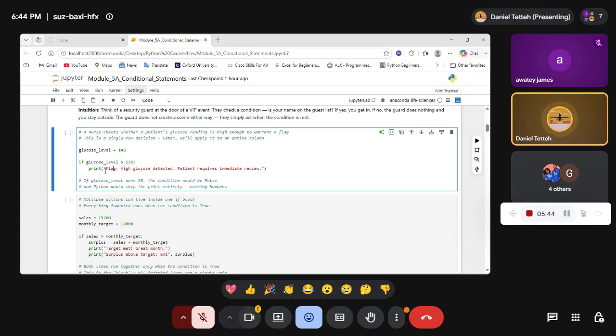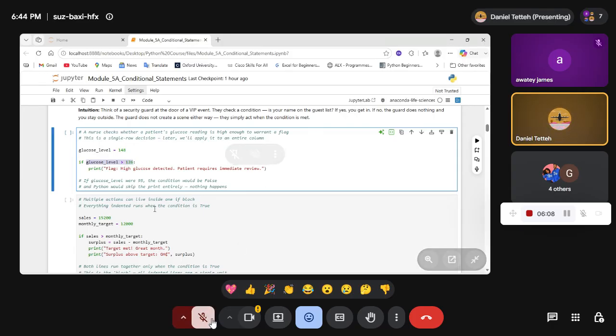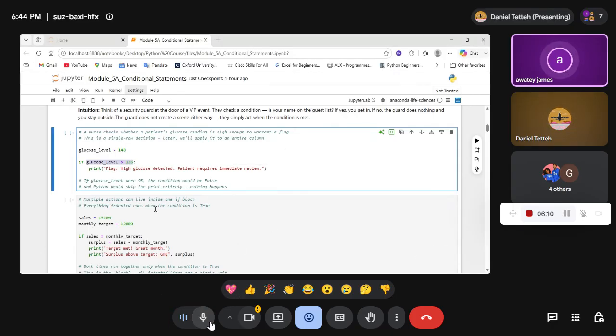Before I run this code, I want to figure out: what do you think this particular expression that I have highlighted will return? Please, what do you think it will return? What will be the outcome or the output for this particular code? True. Why?